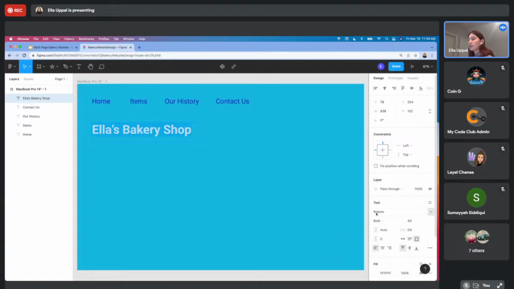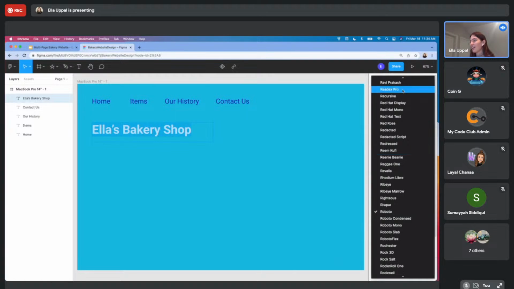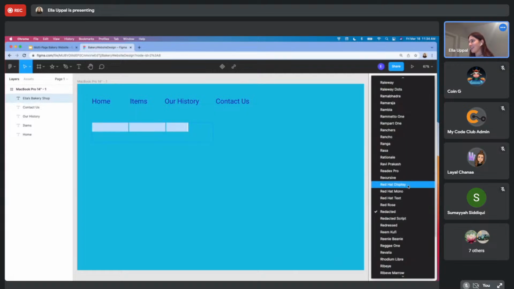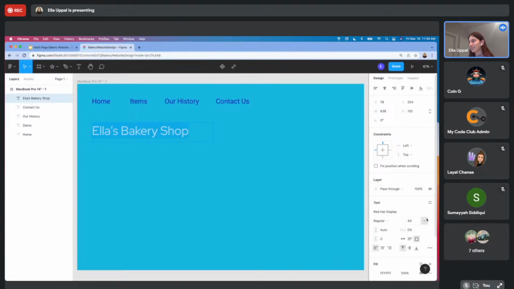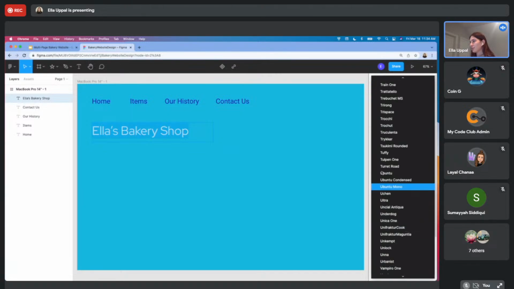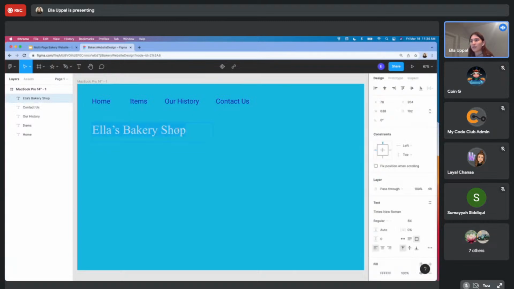And then we can also change the style. So you see where it says Roboto right here? You click on that. And then we're going to get all these weird names. These are the font names. So if I click on a random one, you'll see it looks a little different there. Every font style looks a little different. I'm going to do Times New Roman. So I'm going to scroll and search for the T for Times New Roman. There we go. And I have a nice little fancy font there. And I can again make that bold.